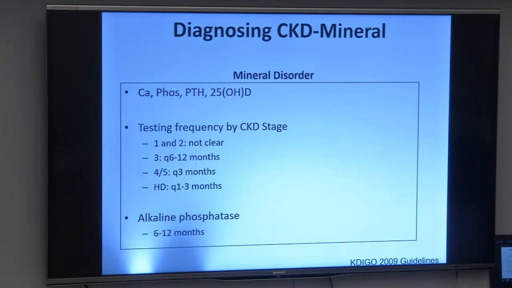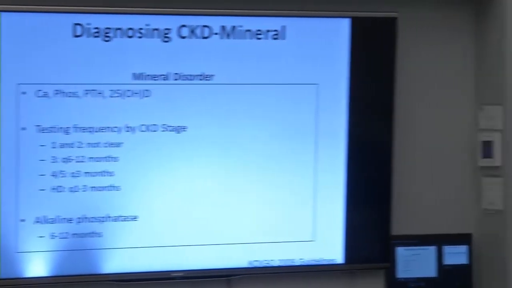For more severe renal failure, so stage 3, when GFR is compromised, typically we check from 6 to 12 months, stage 4 or 5 every 3 months, and then on dialysis, these blood tests are checked actually monthly, by the nephrologist in the unit. So if you have a patient on dialysis, you just need to communicate with your nephrologist in order to get your hands on that data if you're managing their hyperparathyroidism or bone disorder. And then in terms of diagnosing the bone disorder, KDIGO does say to check an alkaline phosphatase, which happens for patients on dialysis basically every month. But for your earlier stage renal failure patients, you can check them at the same time as you're checking the other blood tests.